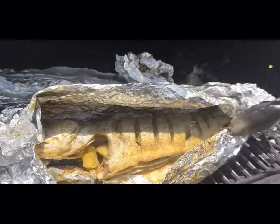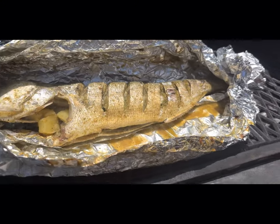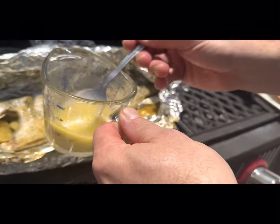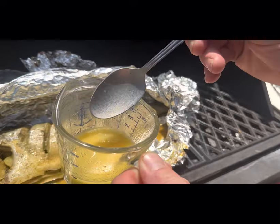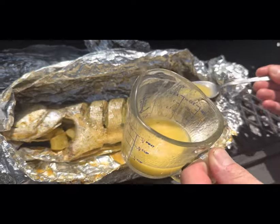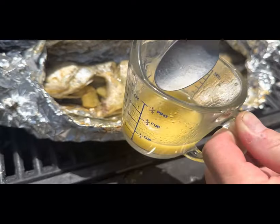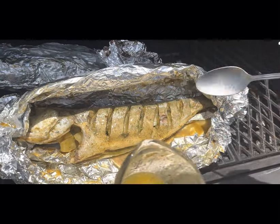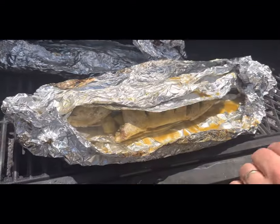Check it out. Ooh, look at all the pineapple there, guys. Gosh, I can't wait to try this. This is gonna lash. Wow, it's smelling good already. What do you guys think, huh? Adding all this nice, beautiful butter sauce in here. All right. I'm gonna close this back up, let it cook a little bit more, and then it's done.